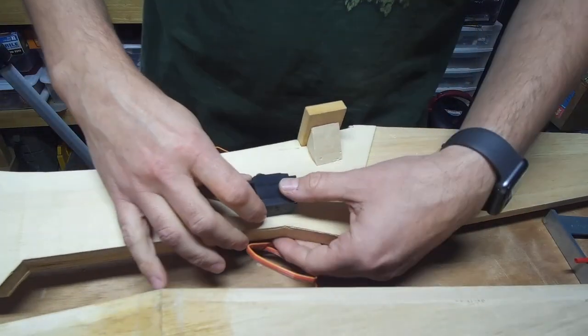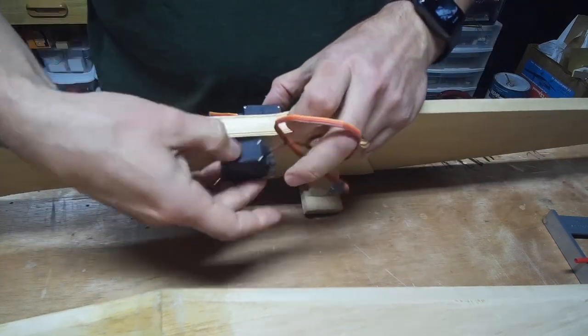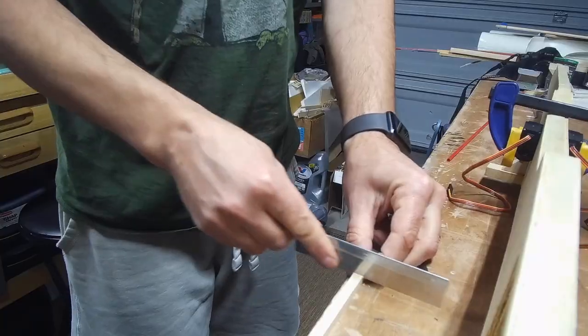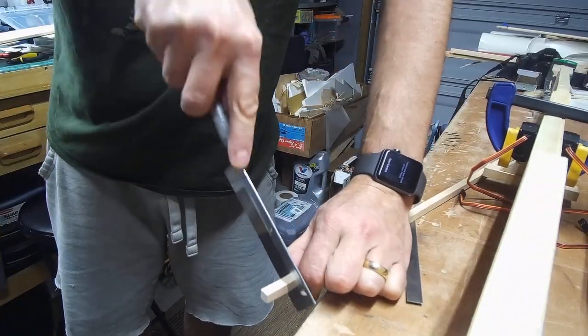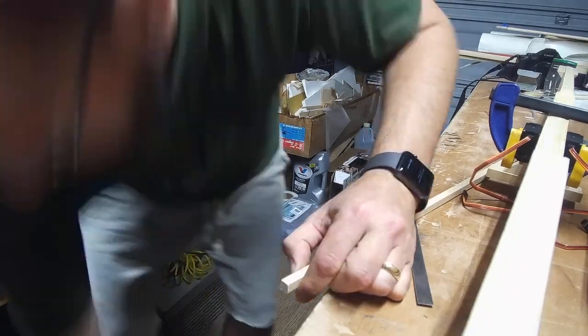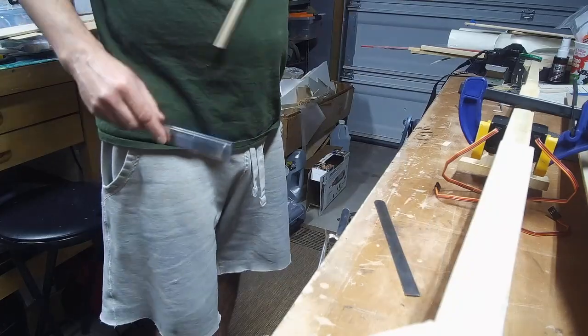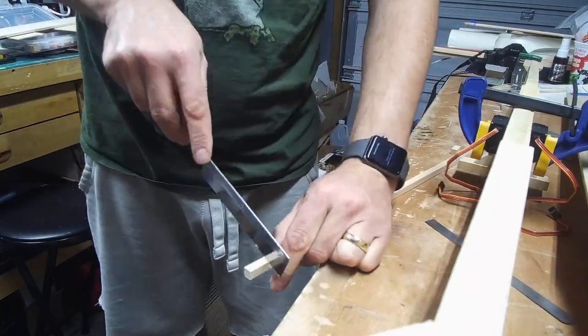Alright, so the next steps here, I'm going to be installing the elevator and rudder servos, and basically they just mount straight to the side of the fuselage. So right there, I'm getting the mounts ready, got them cut, getting them glued, and we'll see how that all goes together, and we'll install the linkage.